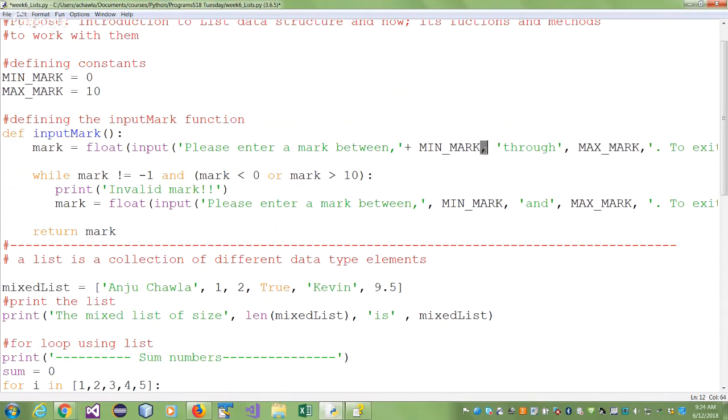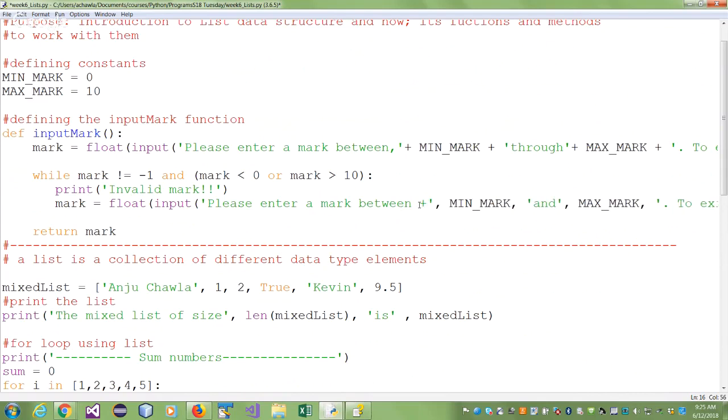The error was you cannot put commas here. Commas become more than one argument. Input can only take one argument. Good. Things come up, you learn. You cannot put a comma in input. Do you realize why? Plus means I'm just making the same sentence. Input only wants one parameter. When you put commas, it says one parameter, second parameter, third parameter, fourth parameter, and so on. It says that's wrong. So in input, you will have to use a plus.